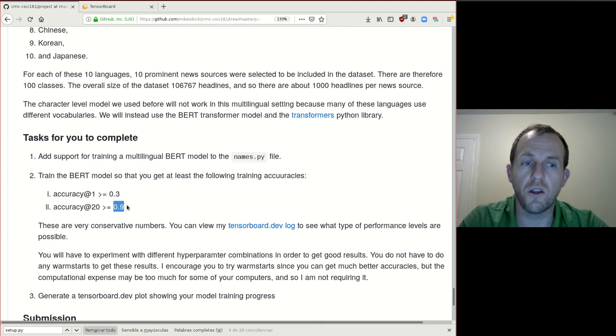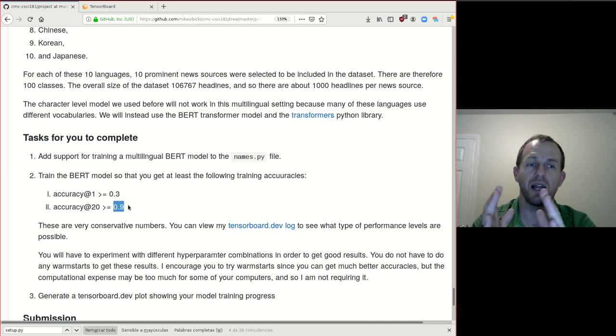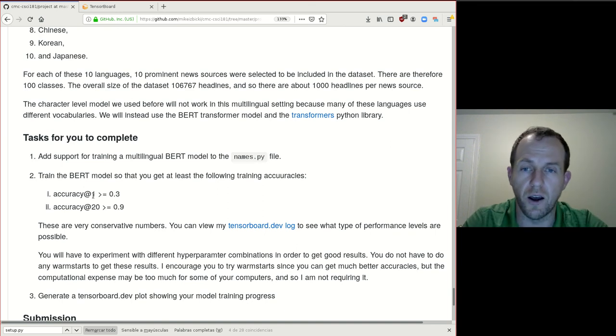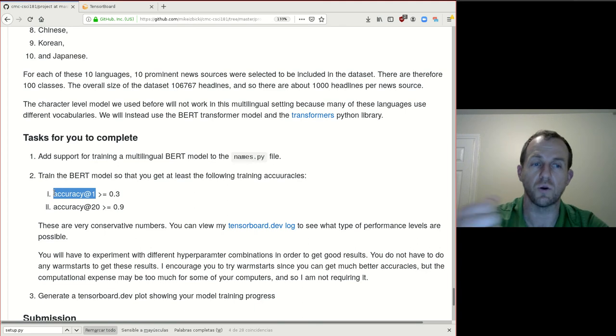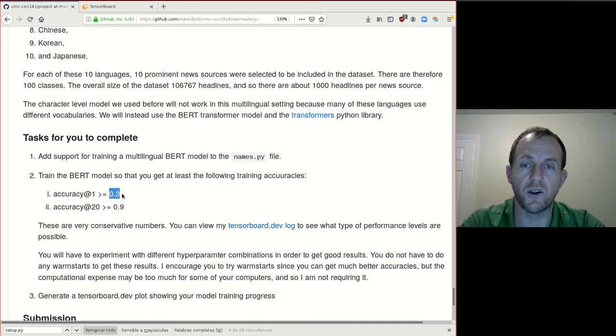Recall that our task is, given a headline, predict which host name, which domain name that headline goes with. The accuracy at 1 is sort of like the actual accuracy: the very top thing that we predict, is it correct or not? So you have to get at least 30% accuracy. I was able to get 60% accuracy, so I think this is a very conservative number.